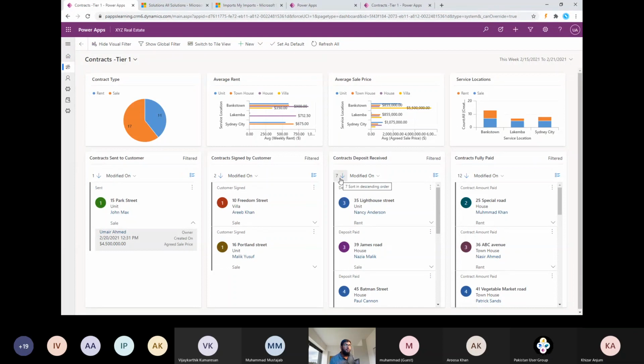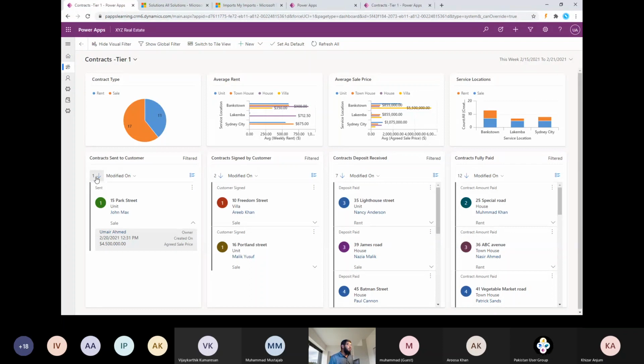Now there are 7 for which we have received the deposit, and there are 12 which are fully paid. So it's a good view, telling me where my workload is, what I'm working on, and how my pipeline is looking. It's suitable both for managers and for the person who is actually working on these contracts.